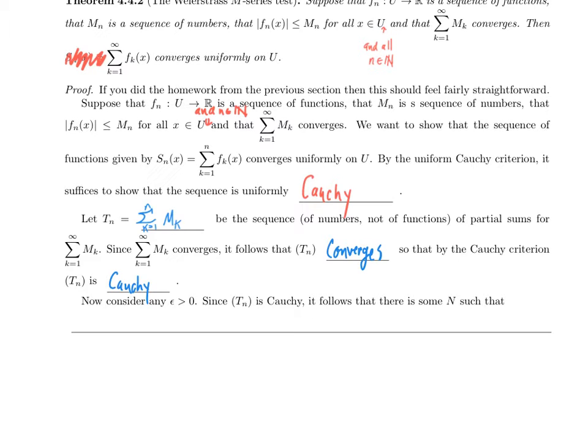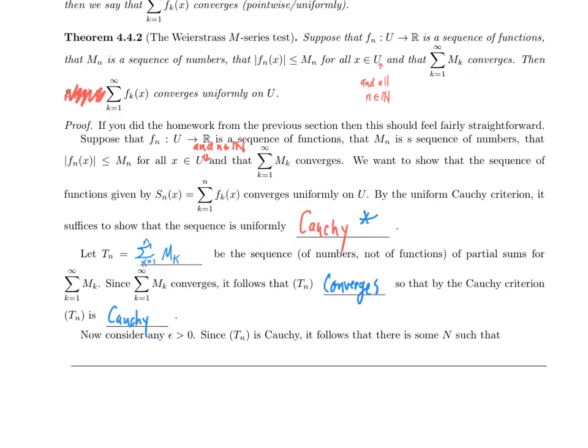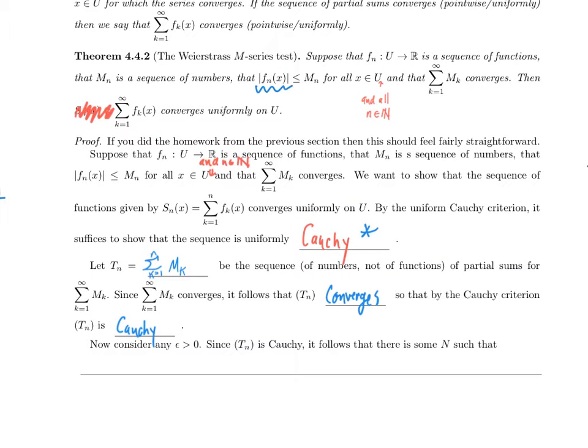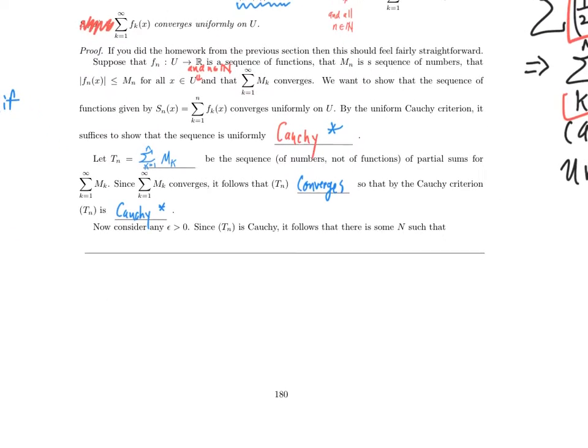The motivation for that is I want to show that this sequence, S_n, is Cauchy. And I have something that I should be able to use to compare the S_n's with the T_n's. So I'll use that T_n is Cauchy to try to show that S_n is Cauchy. All right, so now let's try to get Cauchiness. Here will be the sketch.